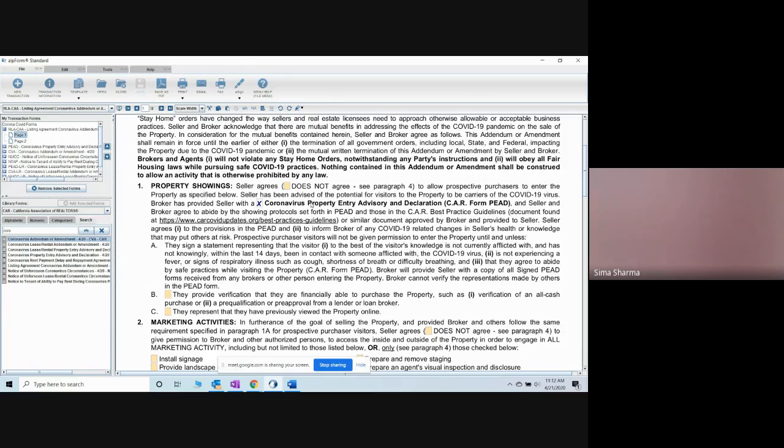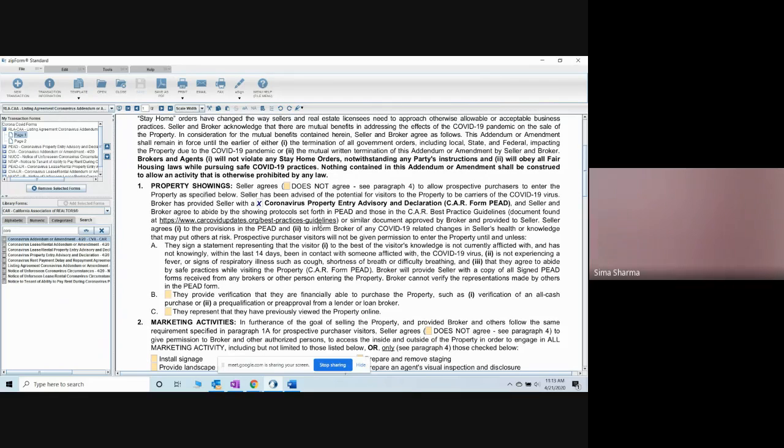In addition, we're providing them a link for best practices. What I suggest is that while you're having a conversation with your prospective seller, you go ahead and email them this link in a separate email, so that way they have it, they can click on it, and they can read it. It might even be good to send it before you even get into contract, so they can see that, hey, when we get ready to sell your house and put it on the market, here are some of the best practice guidelines that we're going to be implementing. That's been issued by the CAR, and these are mandates that we're going to be following. So that way they get much more familiar with it. So this is almost coming as a second viewing.